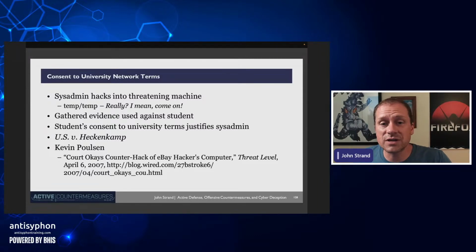Also, the systems administrator wasn't acting as an agent of law enforcement. In fact, the exact opposite. Law enforcement specifically told him not to do that thing that he did anyway, right? All right, so now we're going into what happens after this. So Jerome Hackenkamp was represented by the EFF, by Jennifer Granick, who's one of the best IP internet security lawyers on the face of the planet. She's absolutely amazing.